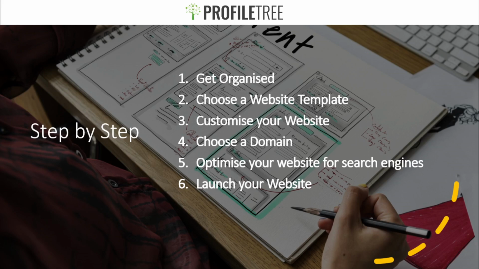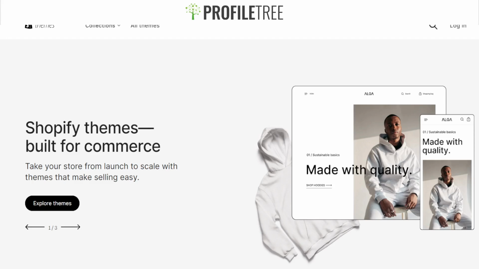What's great as well is that the themes erase half of the things that you want to do. Since everything's laid out, all you need to do is add a couple of different blocks and sections as well. That's what's really good about using Shopify. Our next point is to choose a website template. This is where the themes kick in. When starting off, what's great is that these are customizable themes, so there's a lot to choose from. You can go for free or paid themes, and you're pretty much not stuck for different options.